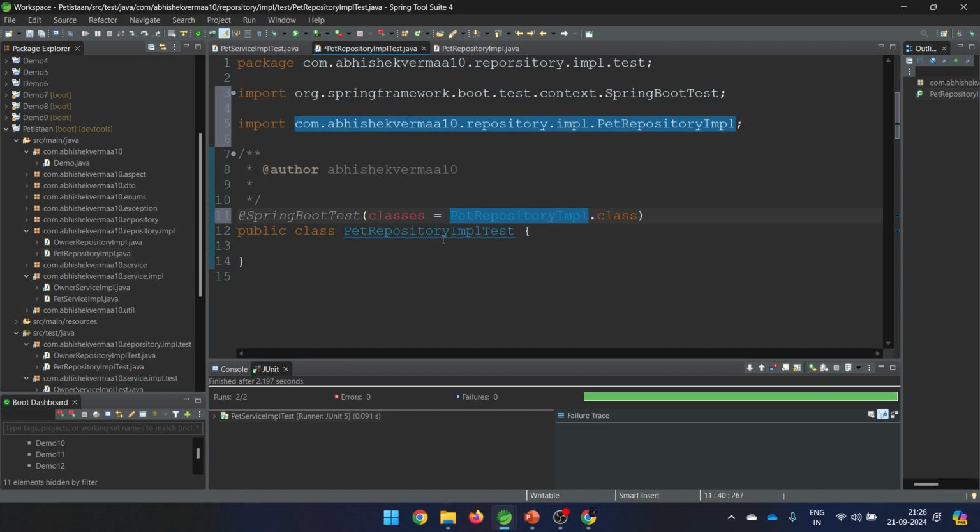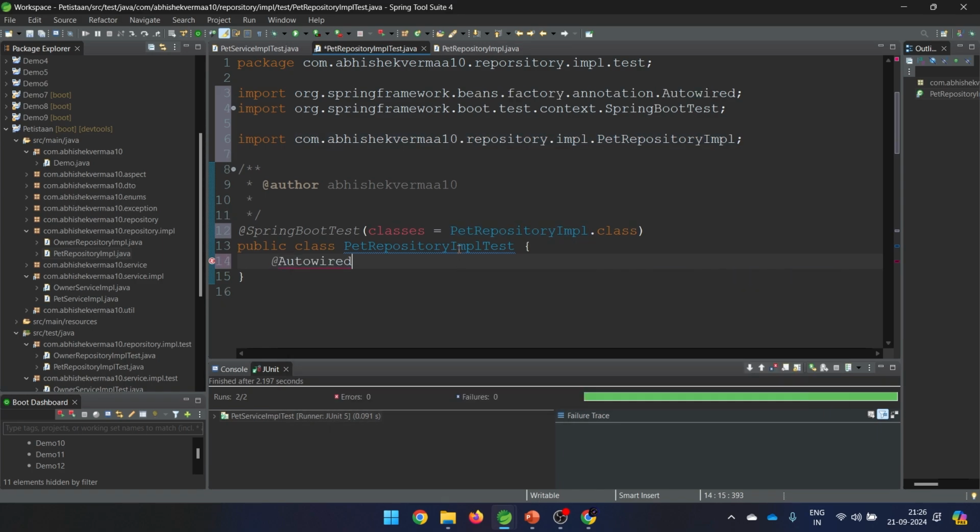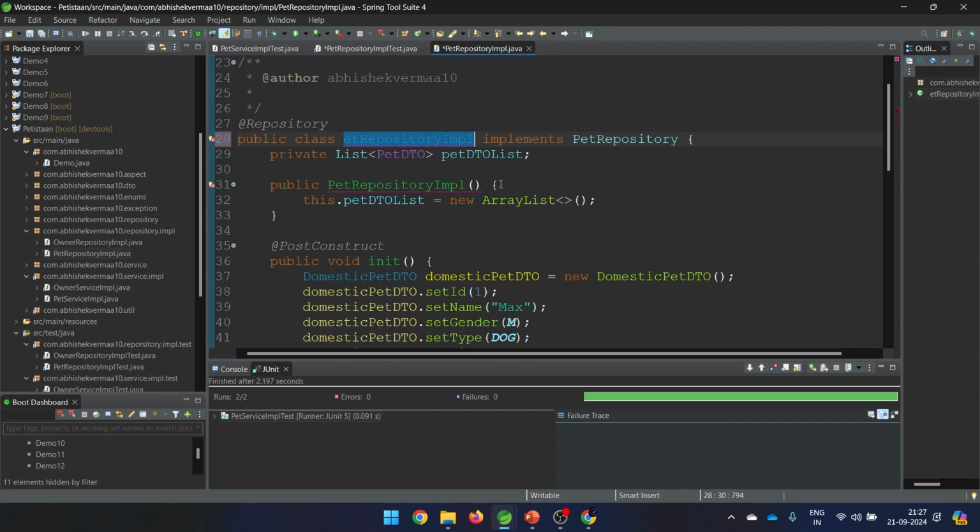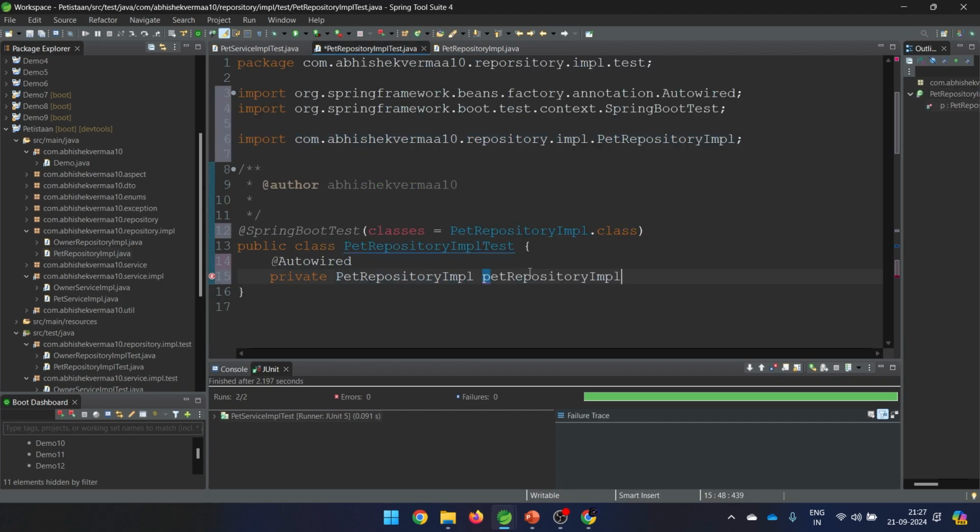Now number two thing, obviously we need to invoke some method of it. So we need to autowire it. Here we will say autowired, and here we will say private. And this time let's quickly do it as private repository IMPL, p small. And here let me just copy this part again. Okay, I mean that should not happen. Let's go here, and yeah, we are on this particular part, guys. Now this time, we have created this particular one, so what's next?